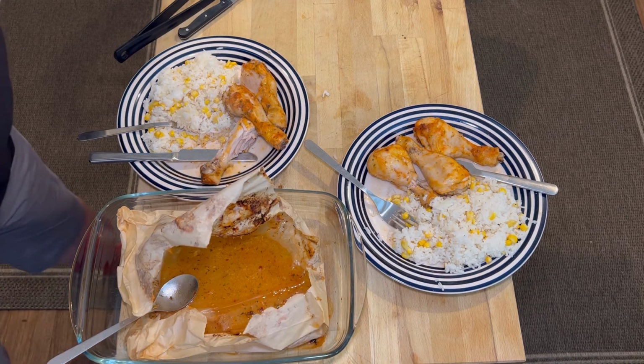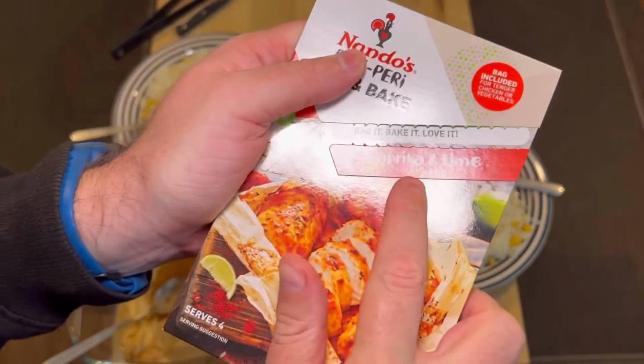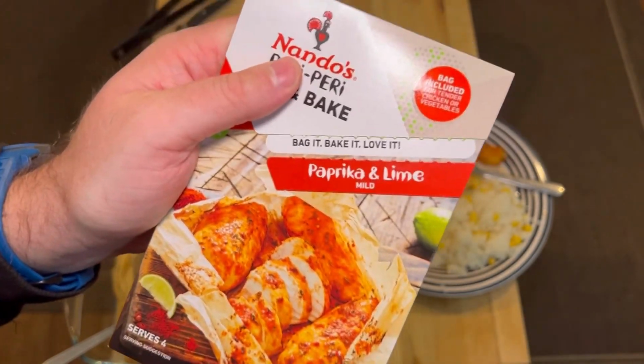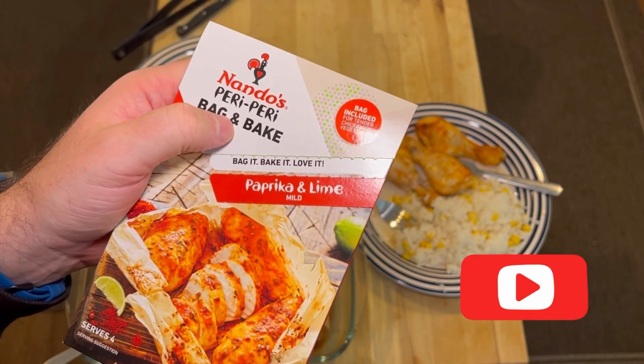That, look, mild. It says mild. I'm going to get in trouble for this with my assistant, but honestly, it says mild. Mild.